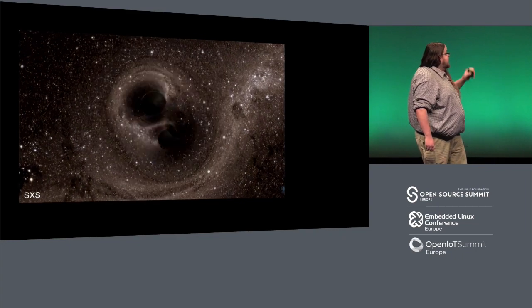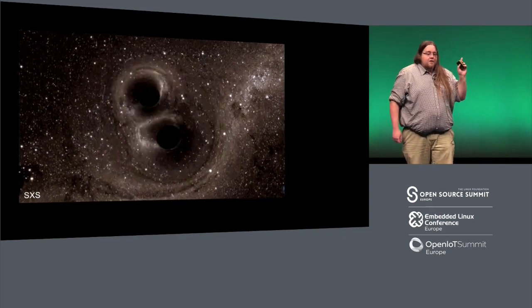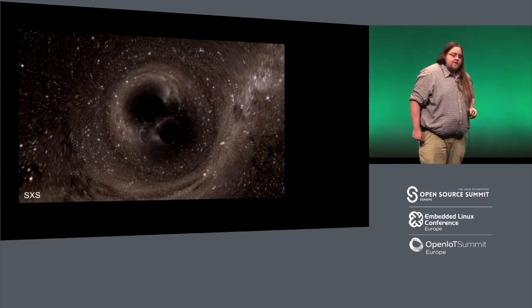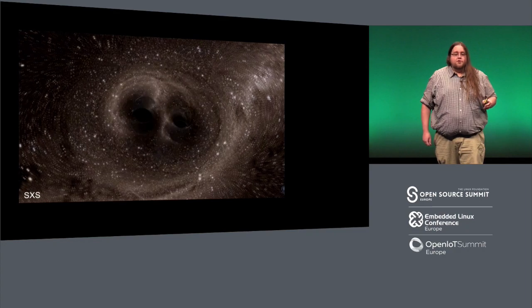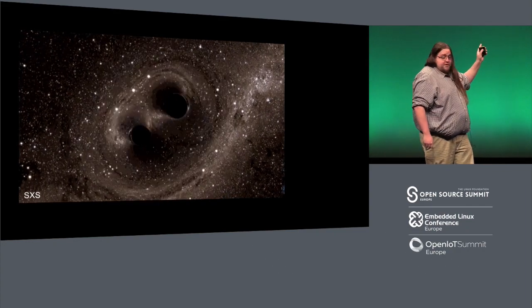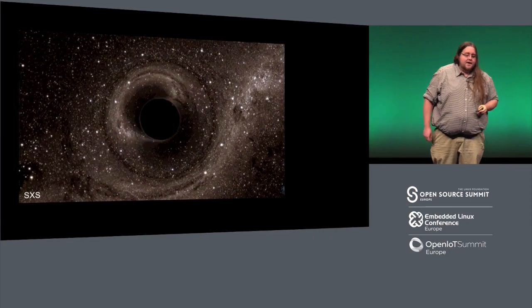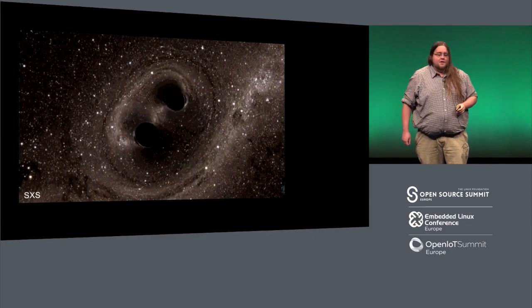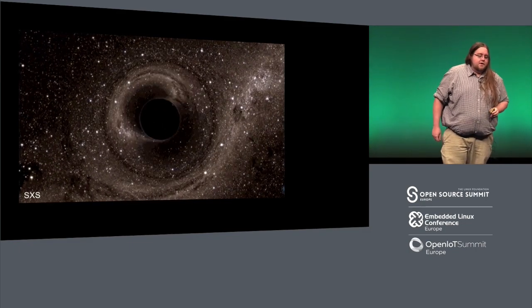This is a simulation of two black holes. And they are orbiting around each other. They emit gravitational waves that cause them to lose energy, and then they merge. Okay, this is actually not in real time. These black holes had actually been moving at a significant fraction of the speed of light by the time they merged, so it slowed down quite a lot. So they are moving as nearly as quickly as we can get them to go.